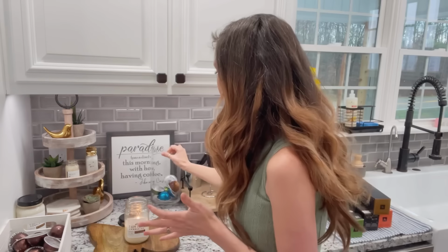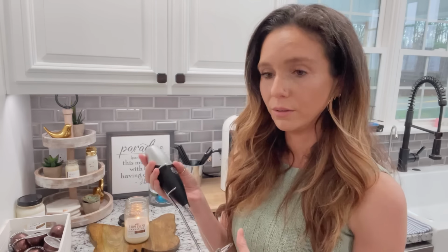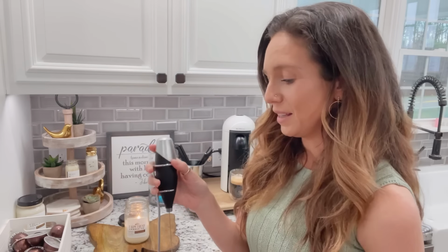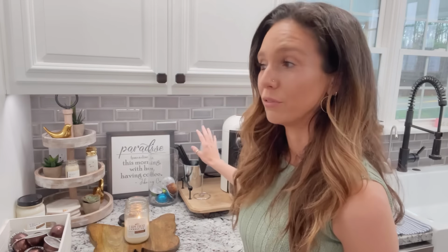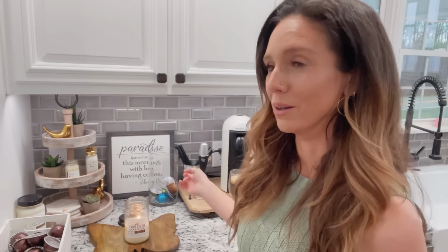And then Ken bought this frother. This is a new frother. We used to have a different one. Mine was pink. He got this one. If you like to supercharge spin things, then this is for you. I'll link it, and then I'll link the one that I prefer. This one, be aware, it's going to get coffee everywhere if you're not careful. So I don't really love it. He does. But if you're going to thicken your heavy cream, that sucker is going to work really, really well.